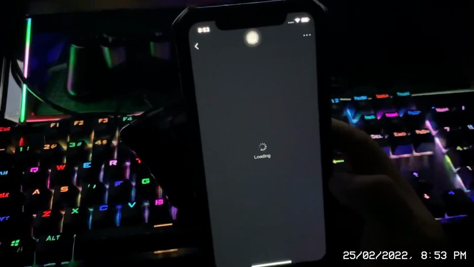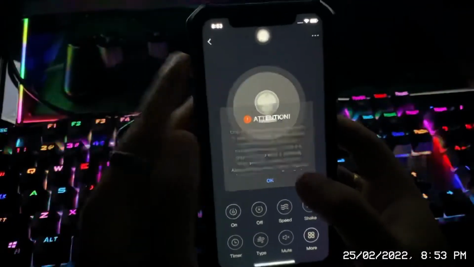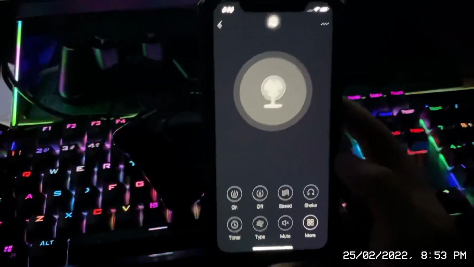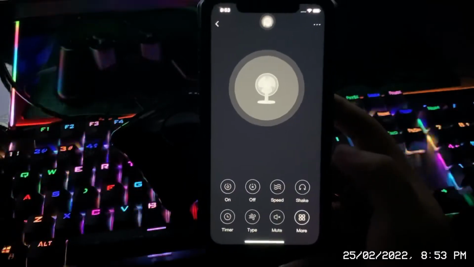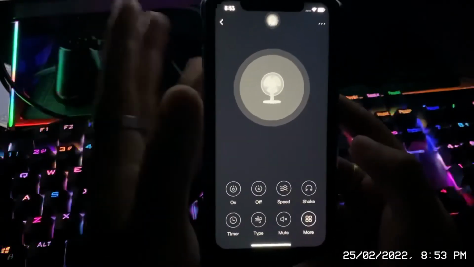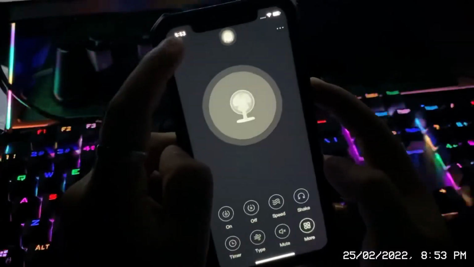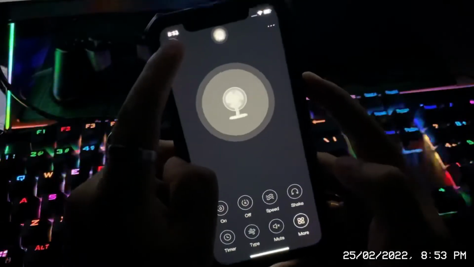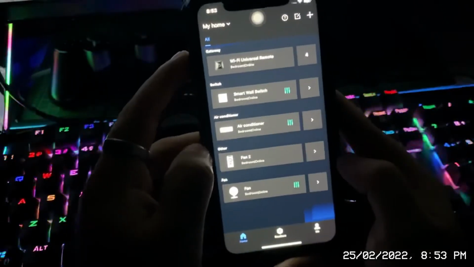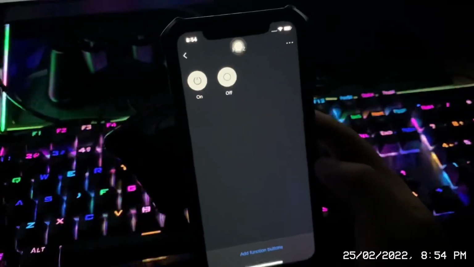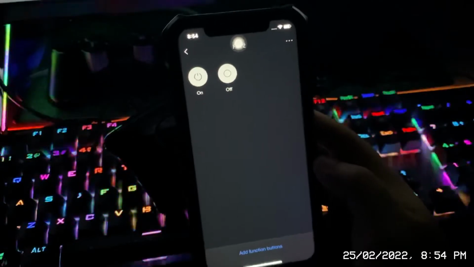Okay, so right now I want to talk about the difference of using this method, because when I selected the fan, I'm already in this page where if I were to click a button, I can basically start learning the buttons. So it gives you a layout, it gives you the buttons, and you have these options. However, in a user-defined remote, you have to literally add buttons, and when you add buttons, you can rename them and you can set icons to them as well, and that's what I've done here manually on a user defined button.